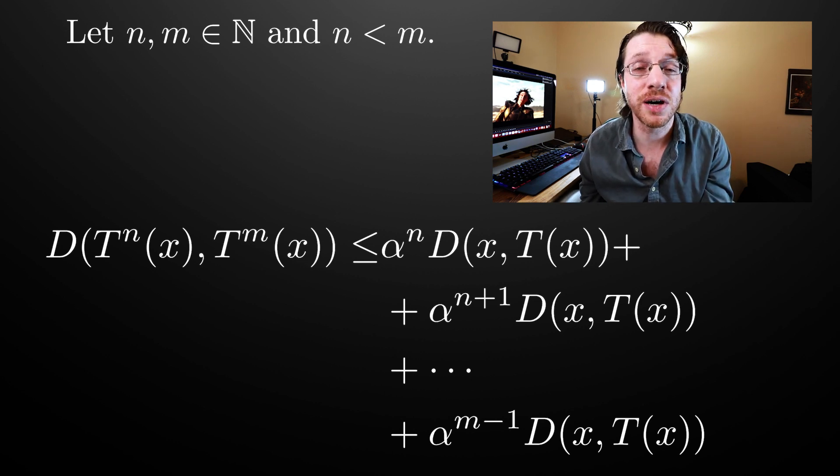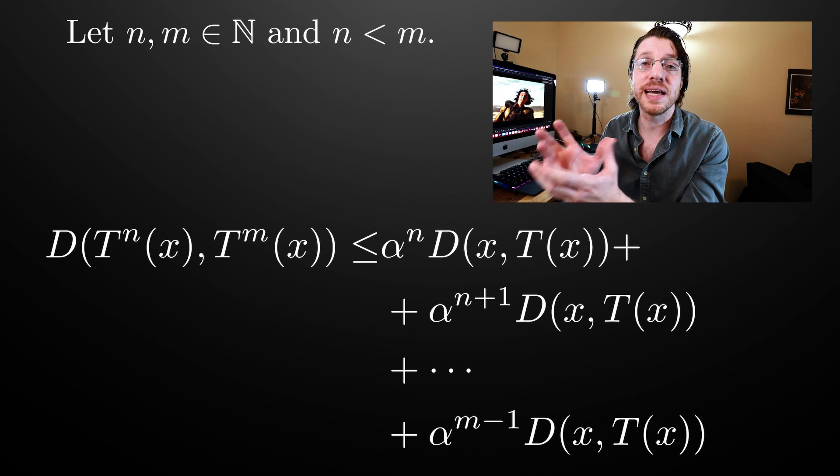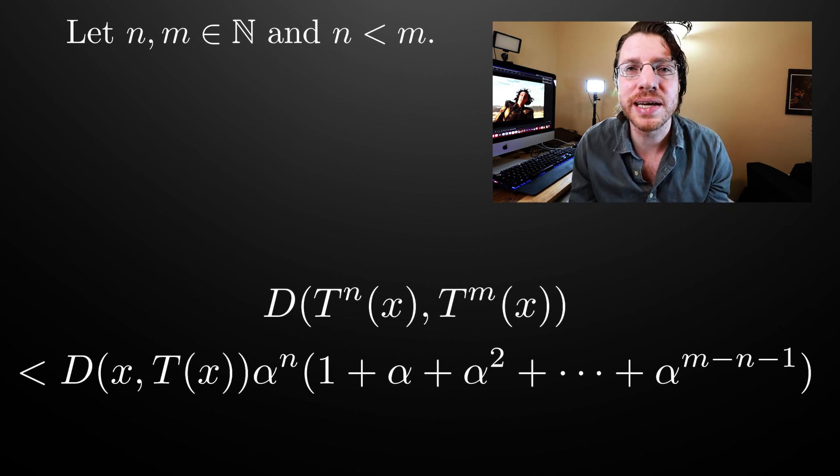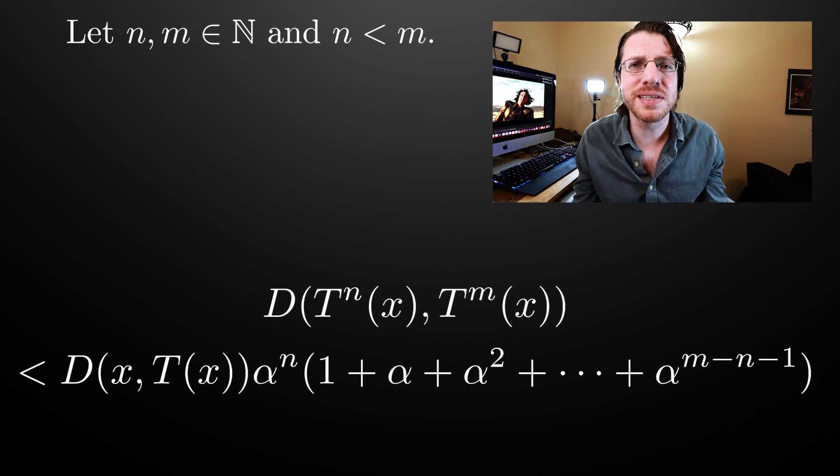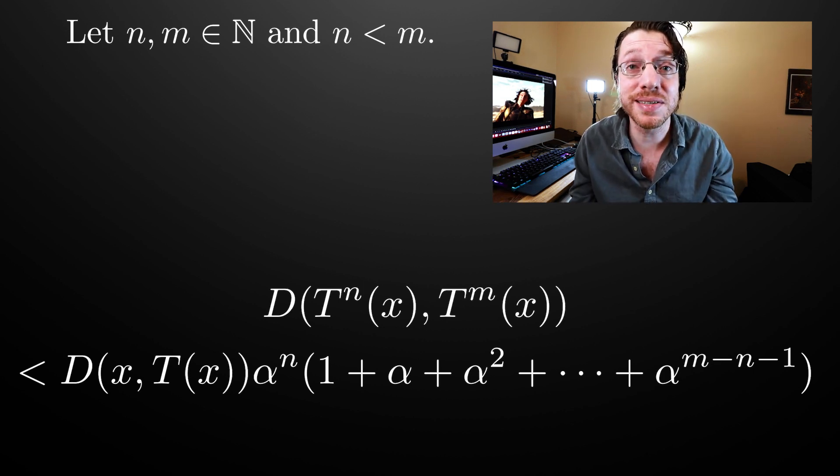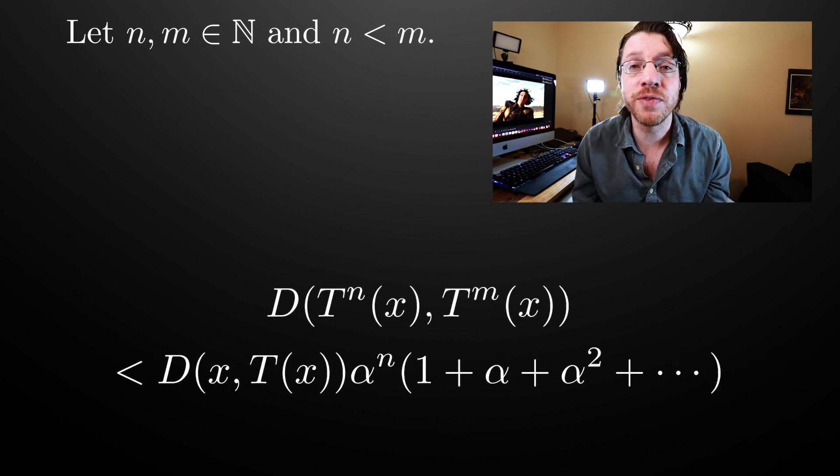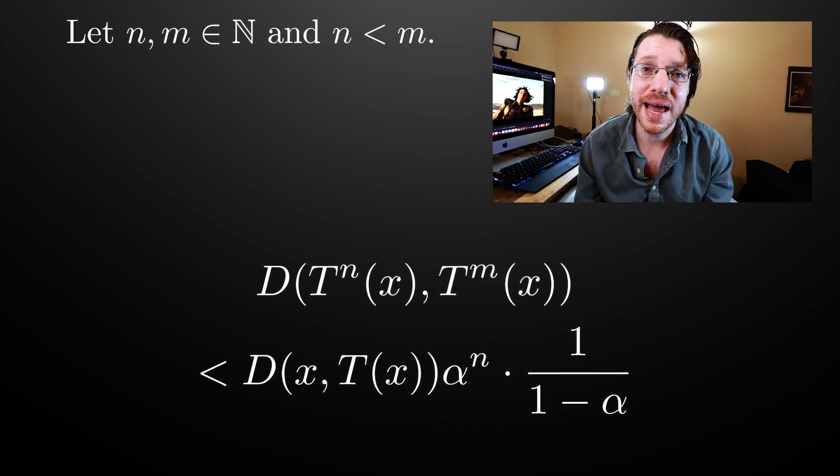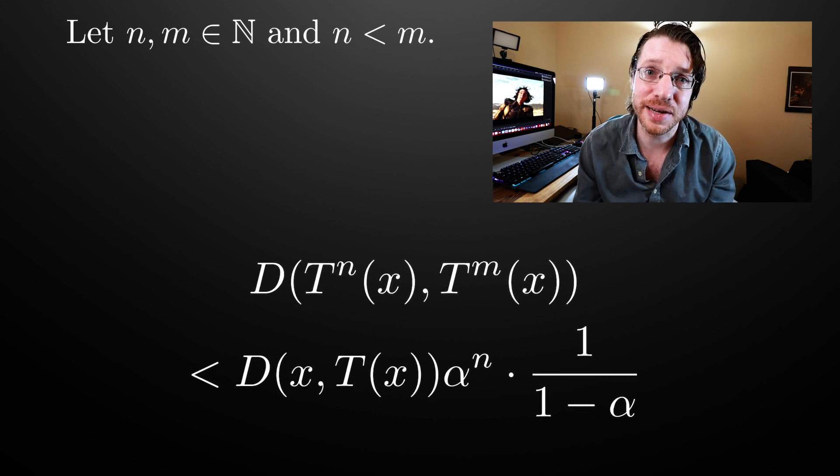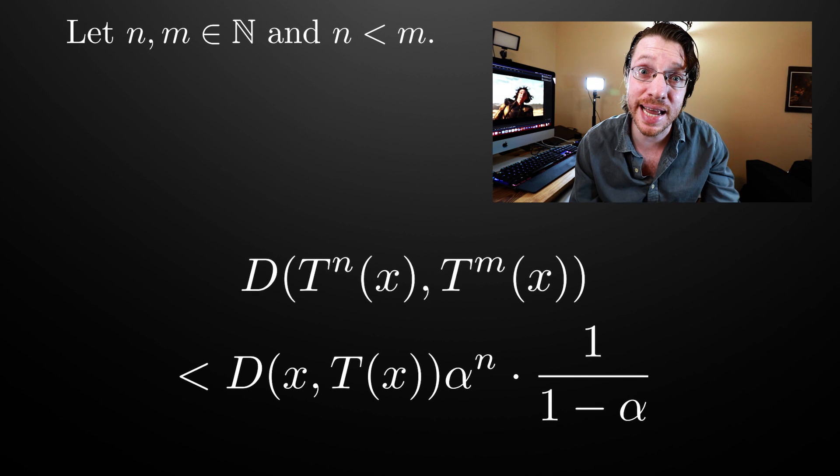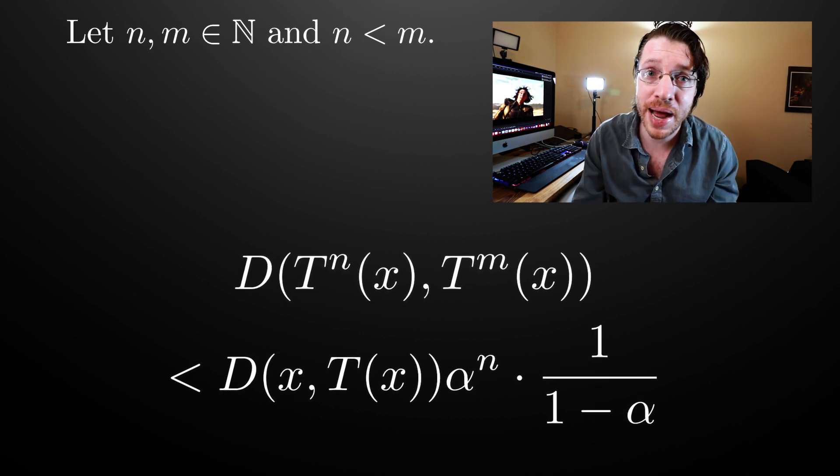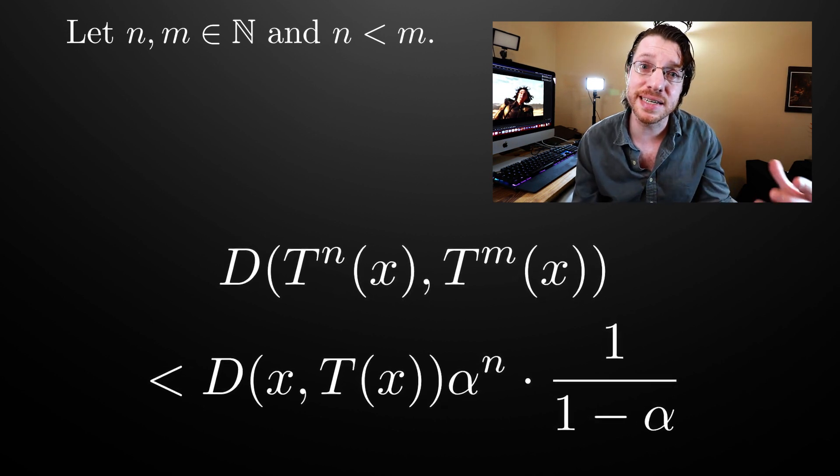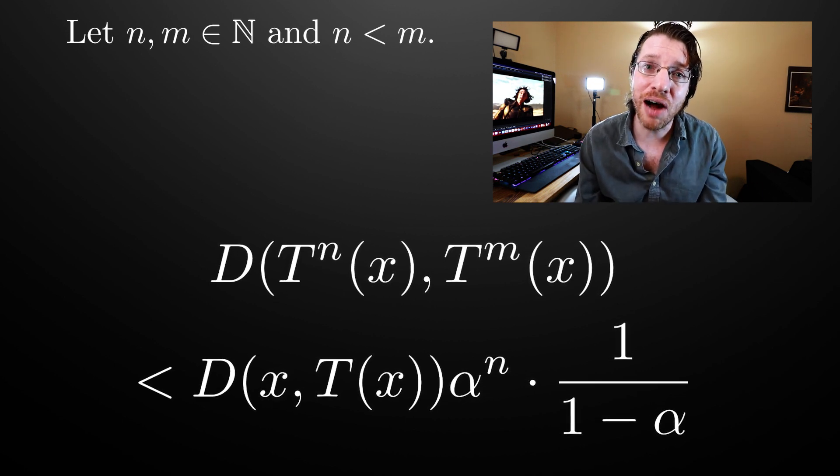And so we can now factor out this constant that we talked about before, and we can also take that alpha to the n and we factor that out too. Now we see what's left over is just one alpha plus alpha squared all the way up until we get to alpha to the m minus n. And well, there's no reason to stop this here. We know we can get in another upper bound on this by using a geometric series. And so we'll just add more values to this. And so now we can use the geometric series formula to get one over one minus alpha. So now there we go. We have a bound on this entire tail. So we know that if we look at that point that we get at T to the n applied to x, that no other point past that can diverge from that point itself by more than this upper bound that we got.